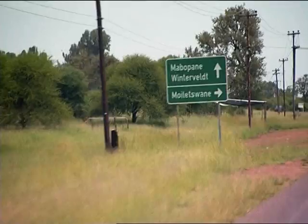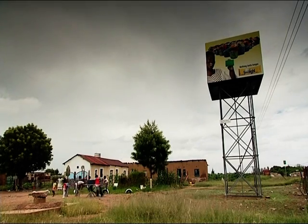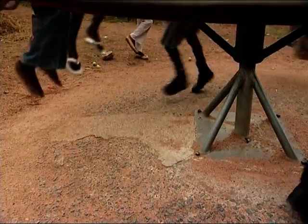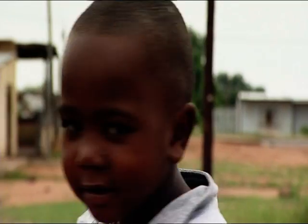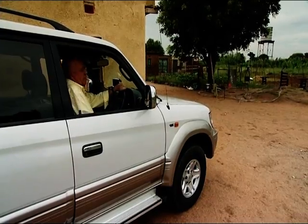We try and install the play pumps at primary schools, combined schools, creches, anywhere where there's a lot of children that congregate that are in the right age group, from about 6 years old to 14 years old is perfect for us. We try to avoid putting them into communities, mainly because it's unknown as to how many kids are around, so we'd prefer to put them at schools.